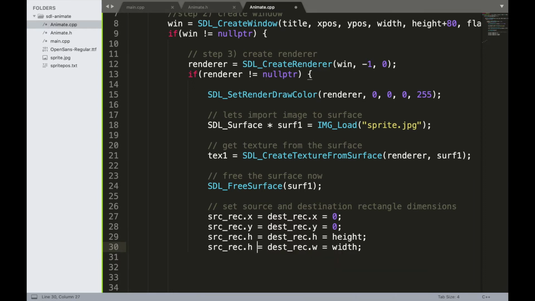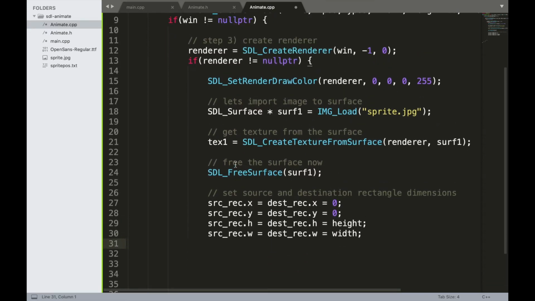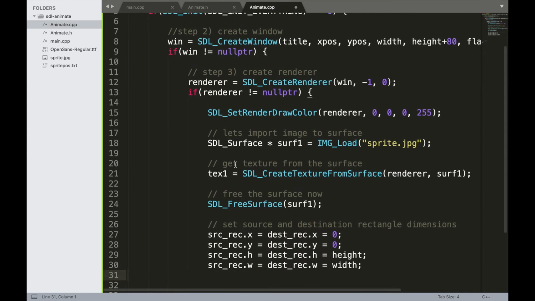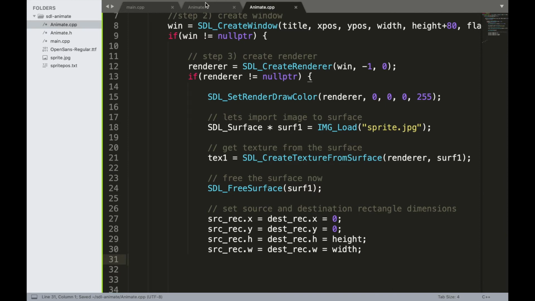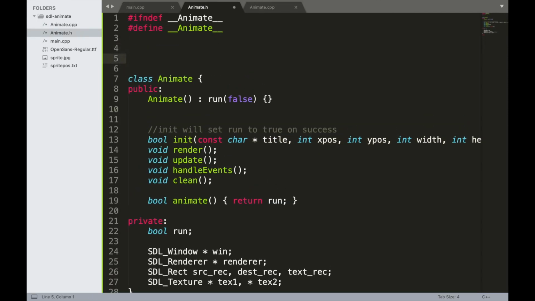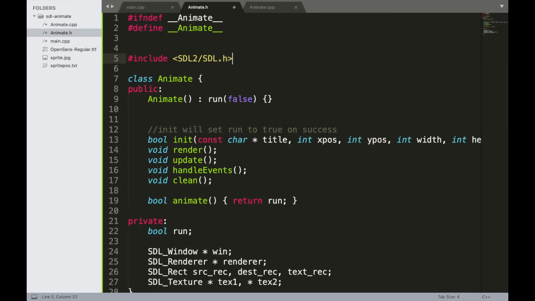But the height of the window is 400 plus 80 pixels. Eighty pixels is the breathing room for text that we are going to render later. In order for this to work, we are including SDL_image.h.